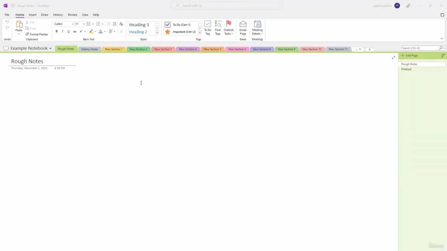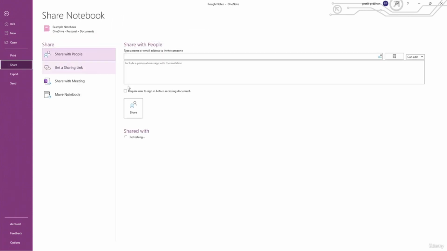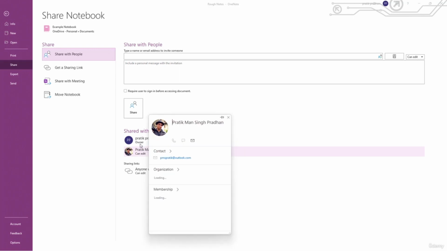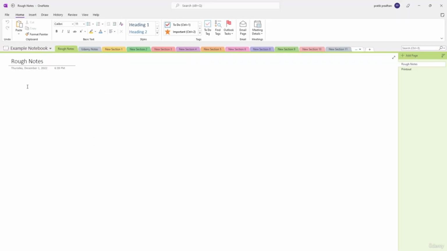So if you have your notes shared with other people, then when you go to File and the Share section right here, you will see the email address of the other person and their permission level. I have shared it with my other email account by using this feature. So I'm just going to go back over here. If I type in something right here, then nothing seems to have changed right now. But the other person can access the file at the same time as well.